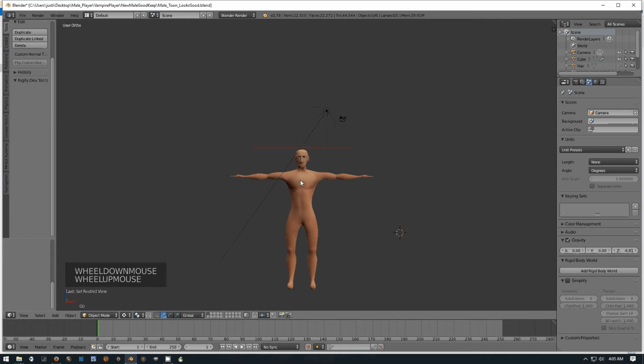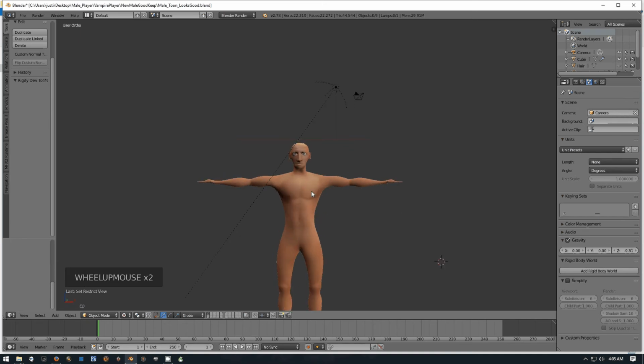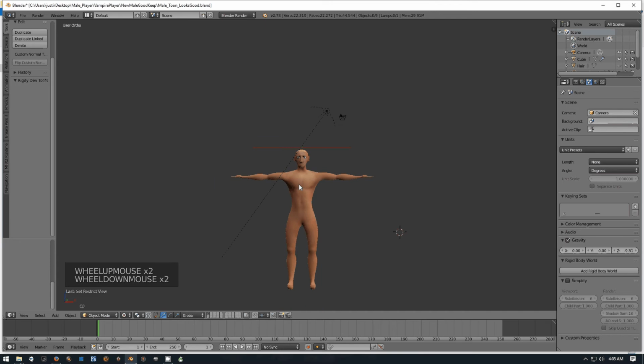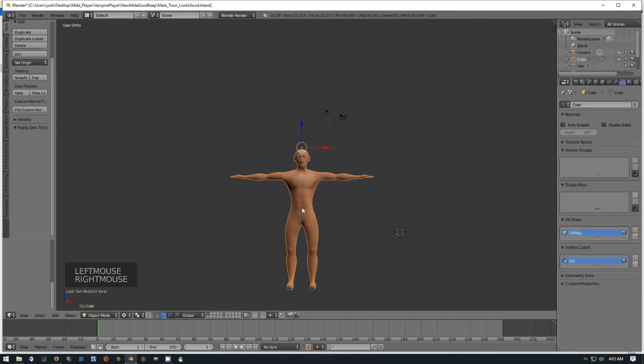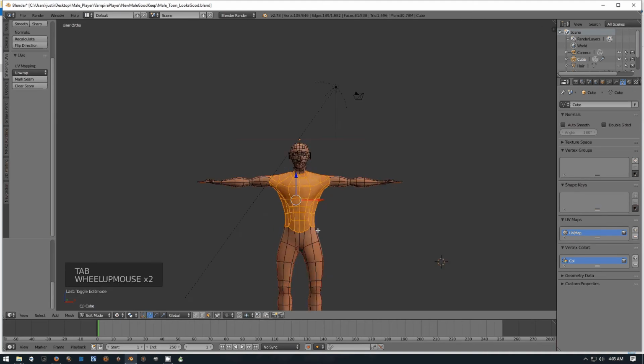So you see he's textured right now. What we want to do is take this part and make it a shirt. So we're going to go into edit mode. You can go into edit mode by clicking here. Well, you have to click the character first, obviously. Click here, and then you can go to edit mode, or you can go to object mode. I prefer just to hit the tab button, which will take me directly into edit mode.